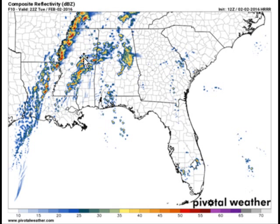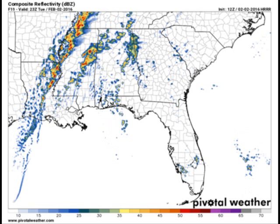And as we go forward here, you can see how those begin to intensify as they move this direction. That would bring them, again, the locations here aren't exact, but they're going to be very close to the GTR, somewhere in this area. So we're going to have to watch that to see if that develops. And then here we go.